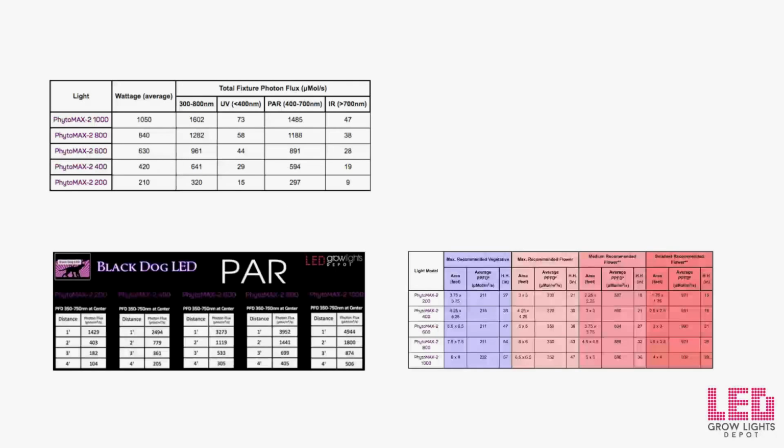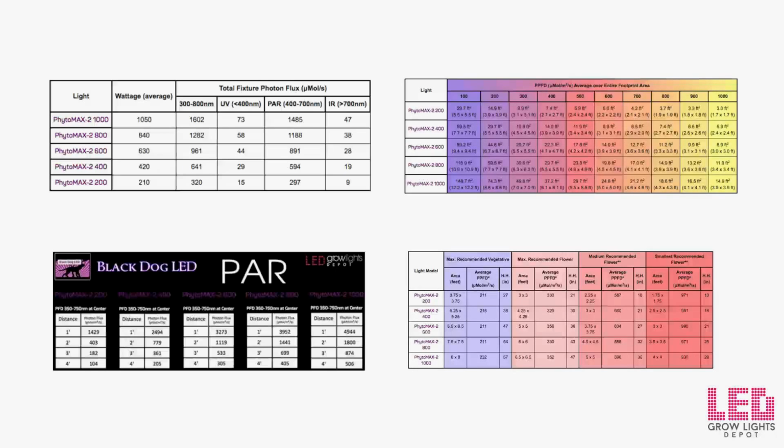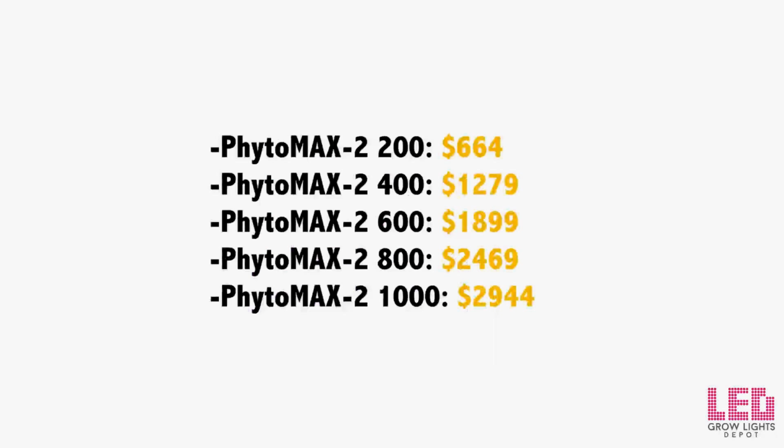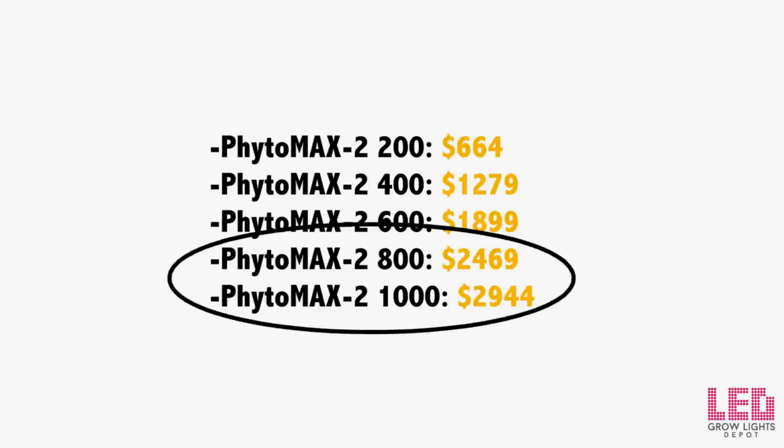I'm especially impressed by the plethora of PAR data. It's very helpful stuff. I have yet to hear one bad review of the PhytoMAX-2 series. My only gripe is a high price point, especially for the larger fixtures. However, for units that are drawing 800 and 1000 watts, the cost per watt is comparable with many of the other leading brands on the market.